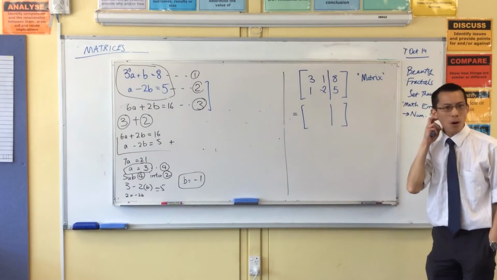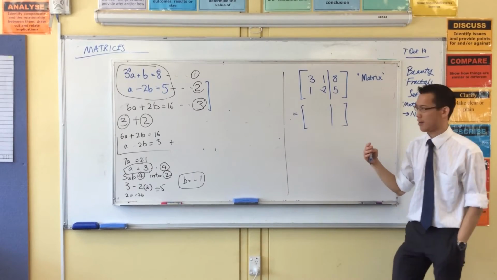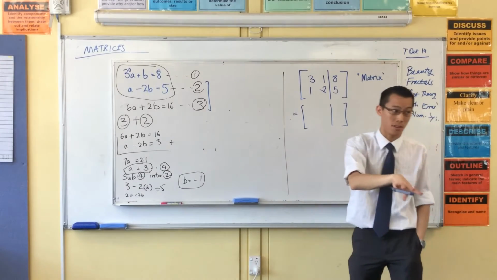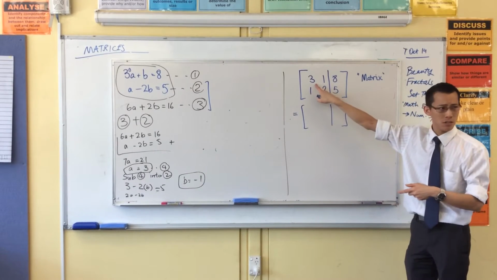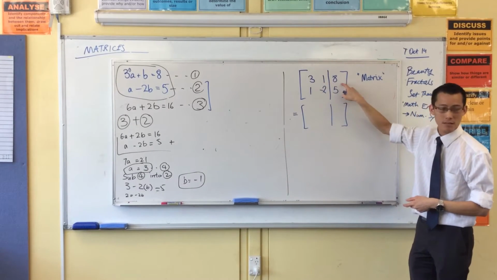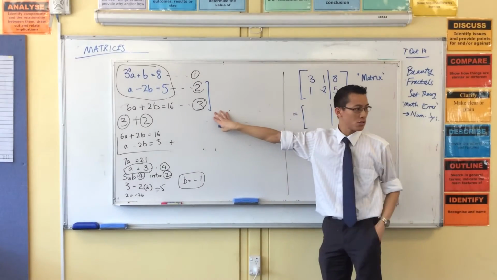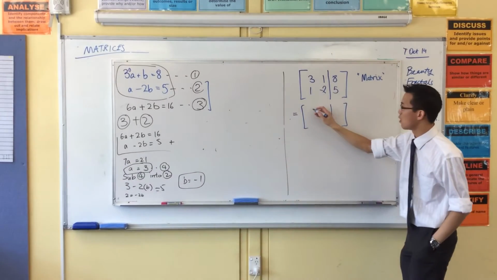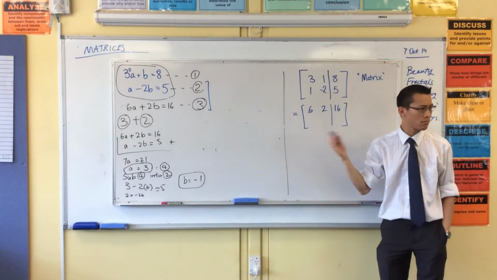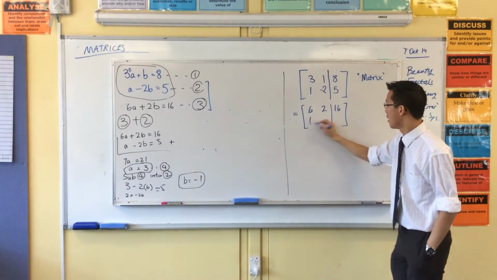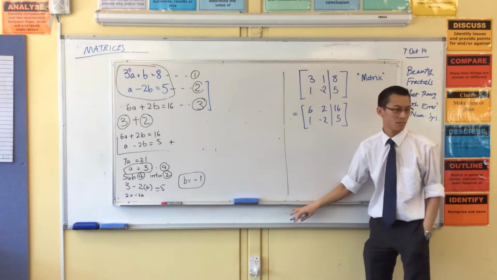Okay. So how would I do that here? How would I translate what happened over here, the tools you're familiar with, the processes you're familiar with, here? Well, you take that first equation, 3, 1, 8, and you multiply everything by 2. Is that okay? So I'll have the same coefficients, 6, 2, 16. Is that all right? This equation hasn't changed down here, though it could if we want to.